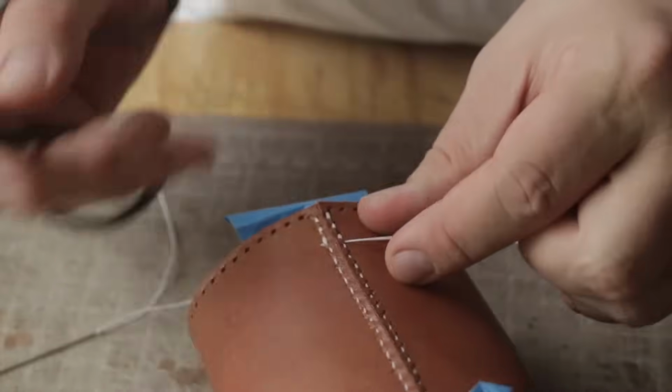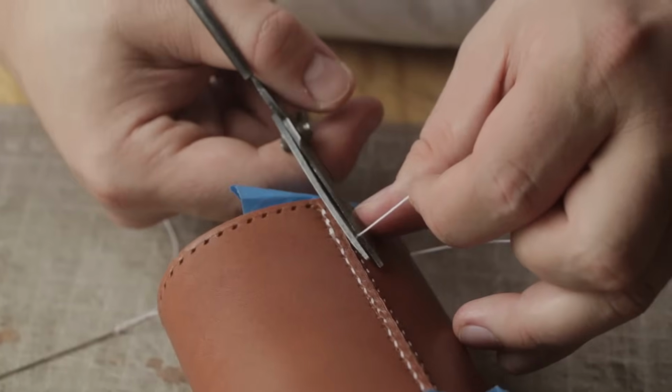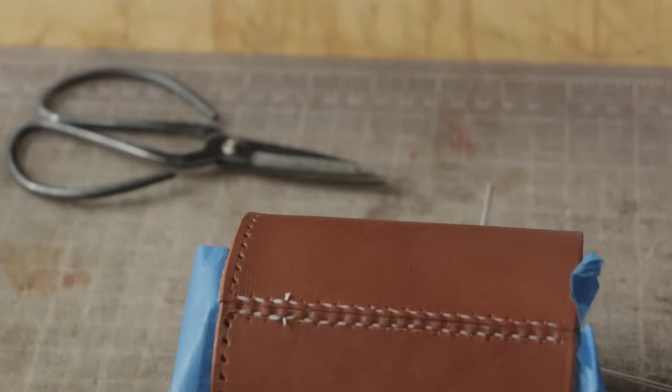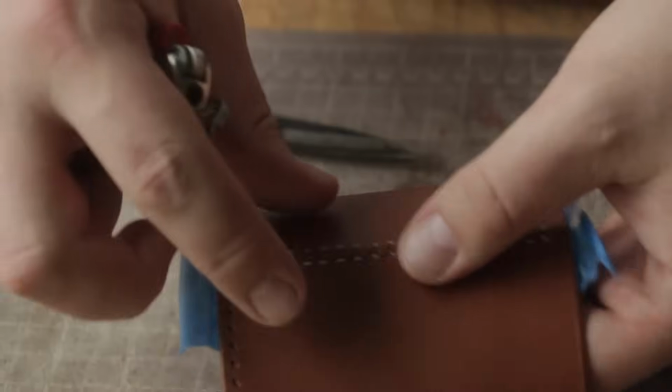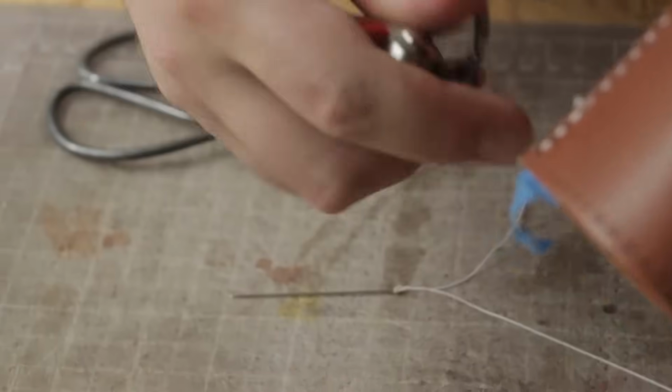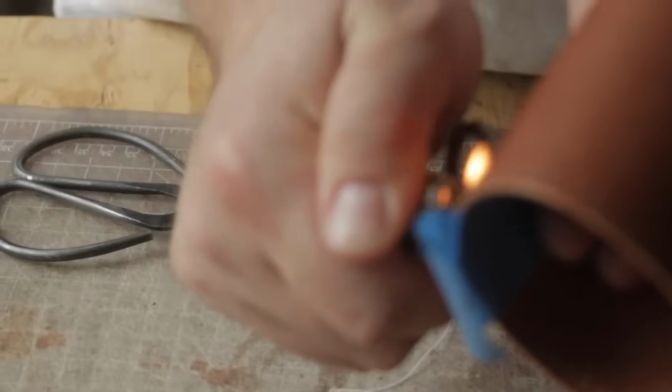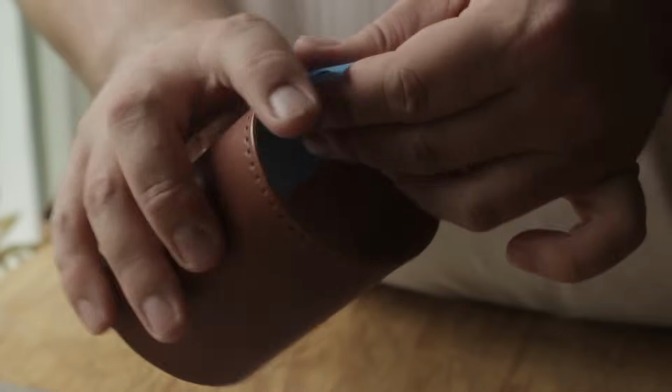On a joint like this, I like to do them on either side so they're even and they balance out. On wallets and stuff, when you can hide it, I'll usually do it on a single side, but then we'll just do a little melt. And there we go. So now that we have this done, we can remove our tape from the inside, and we have our finished butt joint.